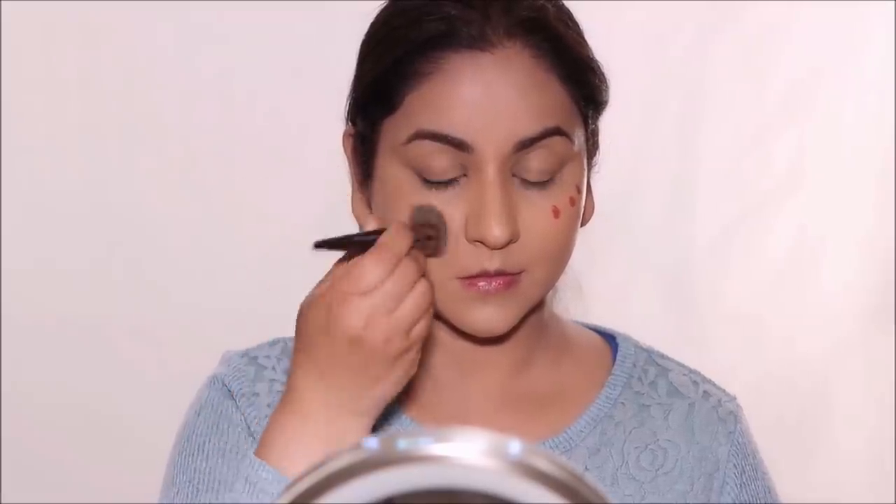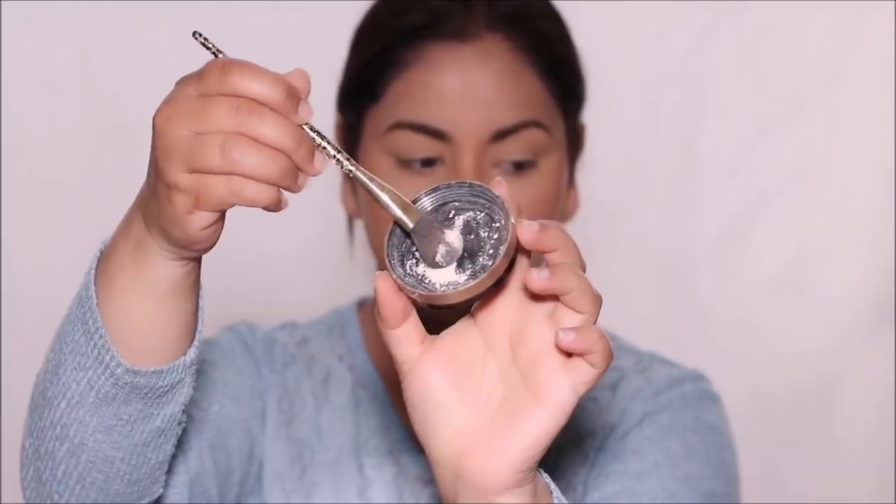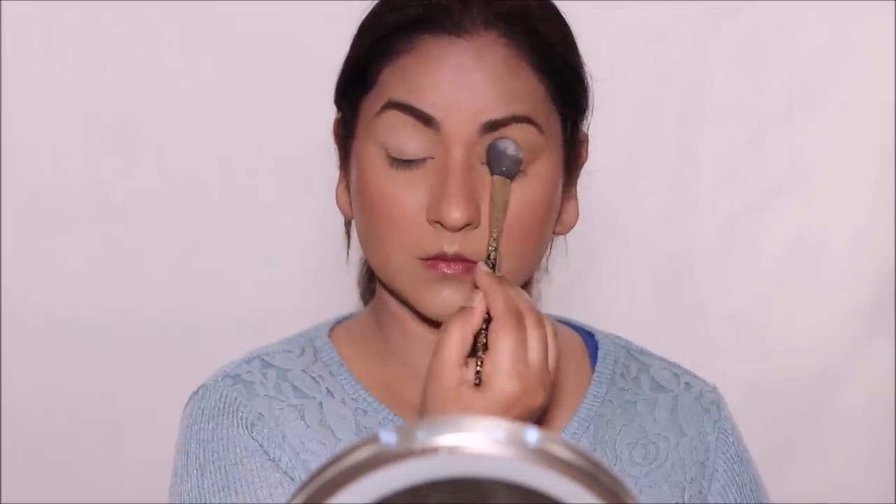A big 2021 trend is sun-kissed blush — and a lot of it. I'm using the Rare Beauty Blush in Love, a highly pigmented liquid blush, so I'll use very little on the highest planes of my cheeks and blend with a kabuki brush. Any residue goes on the bridge of my nose for a sun-burnt look. For setting, I'm dusting a little powder on the T-zone and over the concealer areas only.